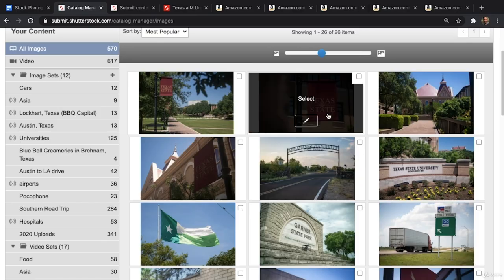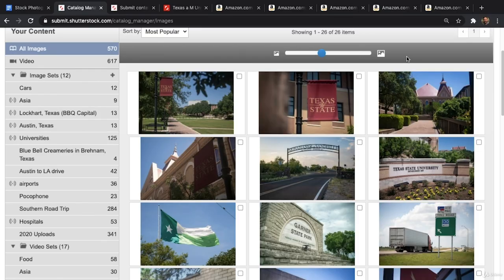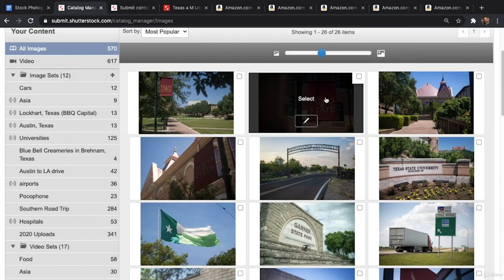So when I look here at my Texas State pictures, if you look at this second picture right here, it is just a picture of the Texas State sign. I would say that this really tells no story. This is just for if something happened at Texas State, this is kind of a blanket evergreen picture that if there's no picture for the specific incident that happened at Texas State, people could absolutely use this picture and it gets the job done. So this is an informative picture.